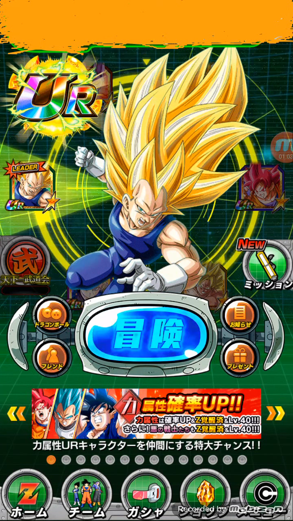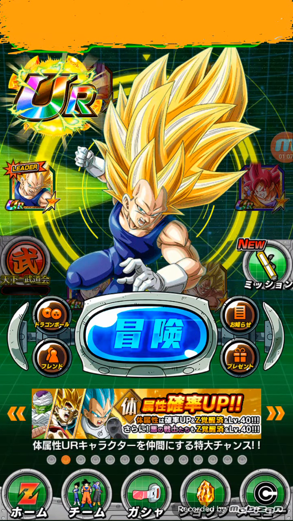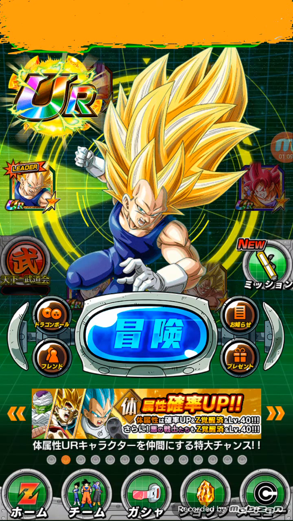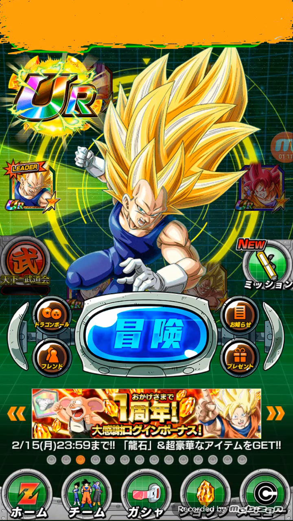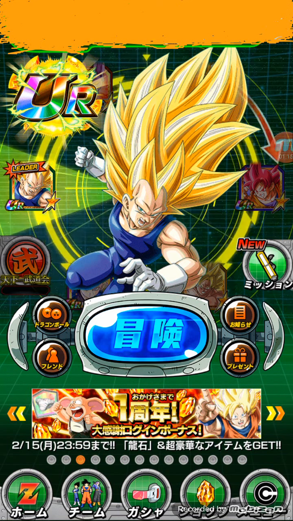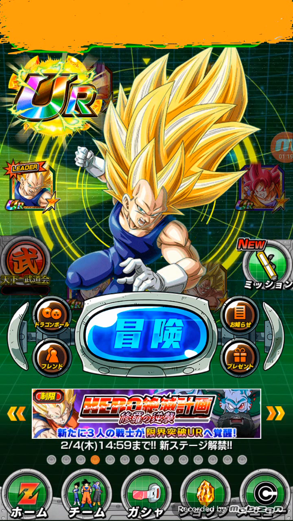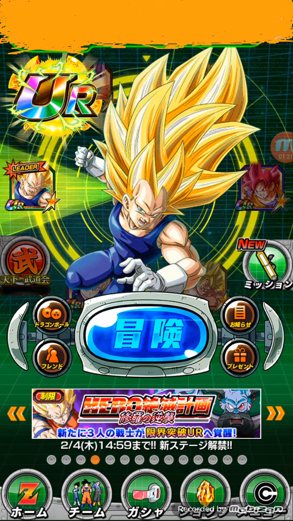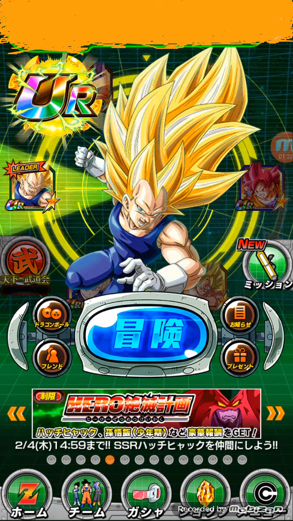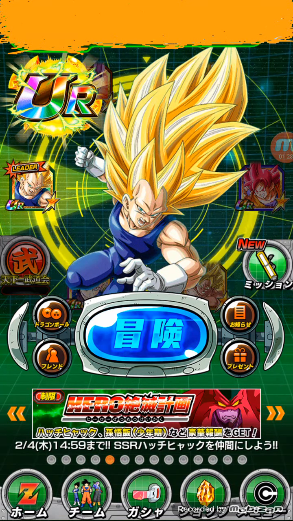So that's also why I'm able to have Super Saiyan 3 Vegeta on my team, and I can't get that on the American version, which is also why I can't link together my two accounts. I've already tried, it won't let me. Then it clicked, and I'm like, well, it's because Super Saiyan 3 Vegeta isn't in the American version yet. So that's one difference, is that the Japanese version is about 6 months ahead of the American version.